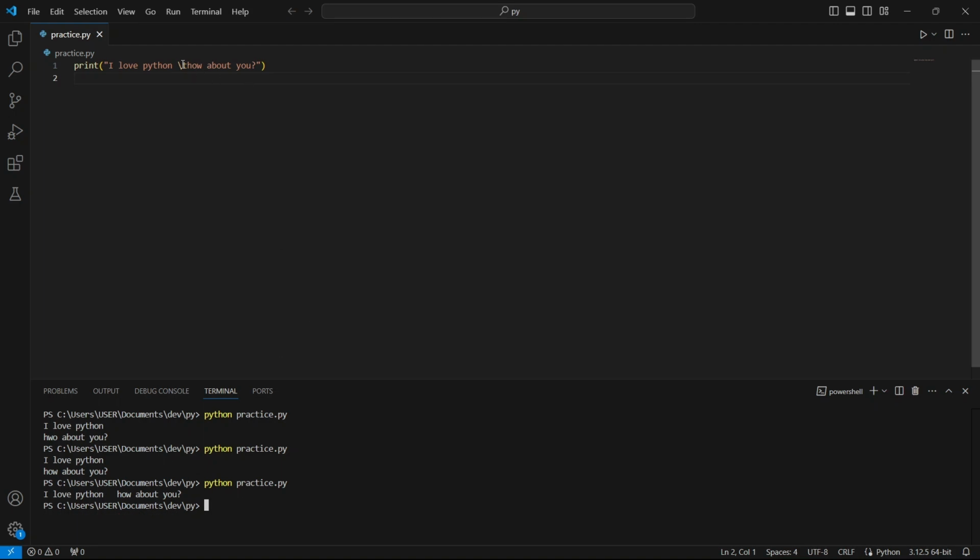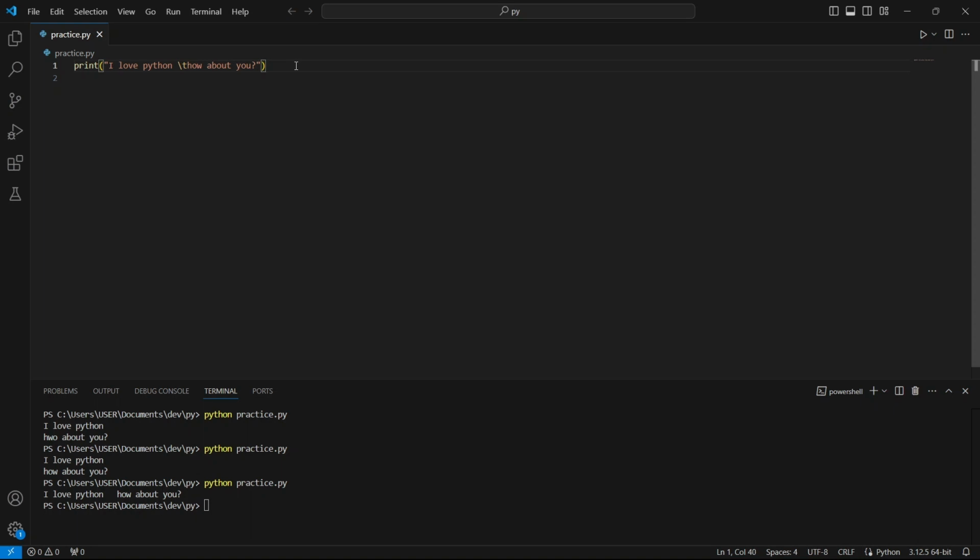This is an escape character, the backslash. Anytime you want to escape something, anytime you want the meaning of that thing to be added, let's say n, which stands for new line, t, which stands for tab, and there are other ones that stand for alert, and some other ones that we won't be delving into now because we don't actually need them for this course. So for this, you see that this is the tab and the other one is n.